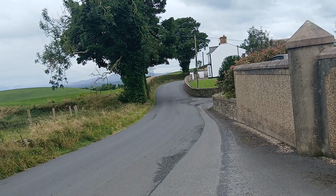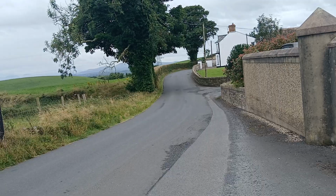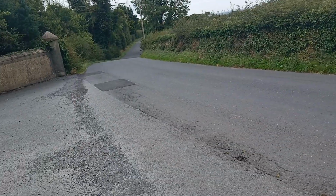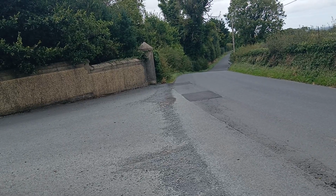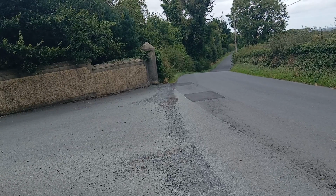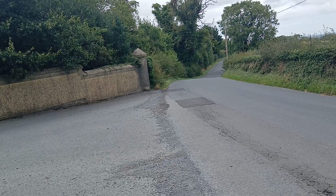So you can see the riders were coming in this direction here, so that was a left-hander as they could see it. As we look at it, it's a right-hand bend. The riders came round here, very tight section of the track. I used to bring the scouts up here, members of my patrol, on a Friday evening, and Sam McBride was up here, and we used to put straw bales all around here off the back of a tractor. So we'll take you on down and let you look at another very interesting part of the track.